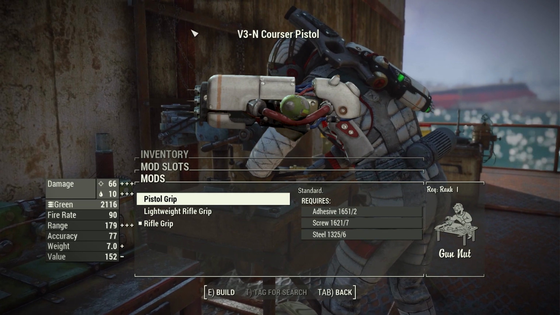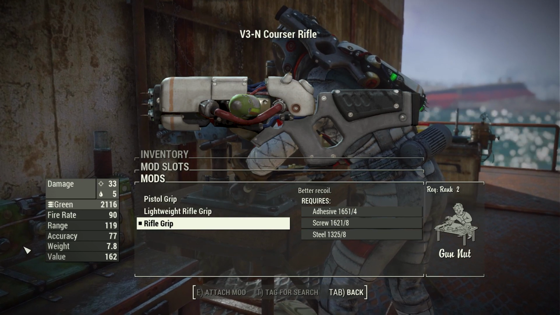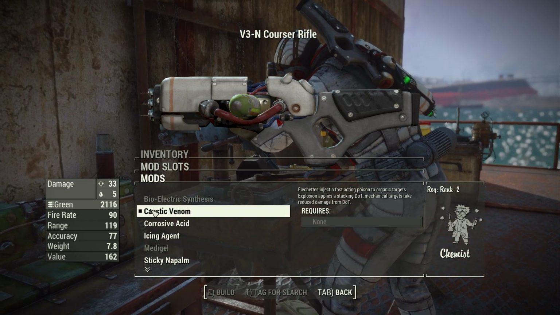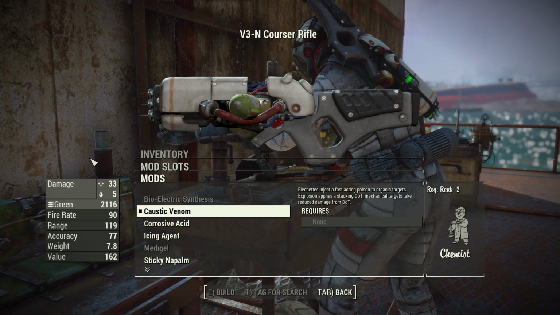So that's pretty neat. If you are a pistol build, you can switch out to a pistol grip. Same goes for rifles depending on your preference. So I do like that for customization's sake. Then we have the ammo types, and this is where things get really interesting. By default, this thing has caustic venom, which is going to be some basic poison that will stack as you fire more at a target.